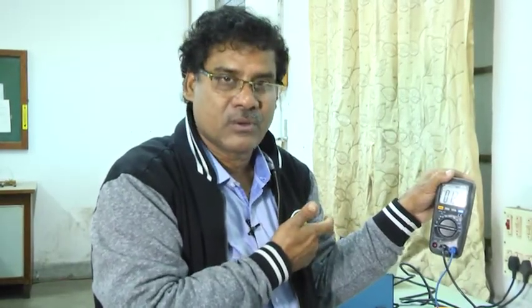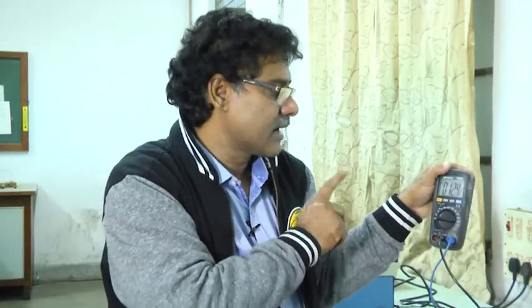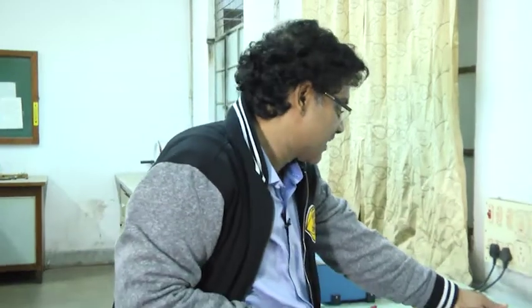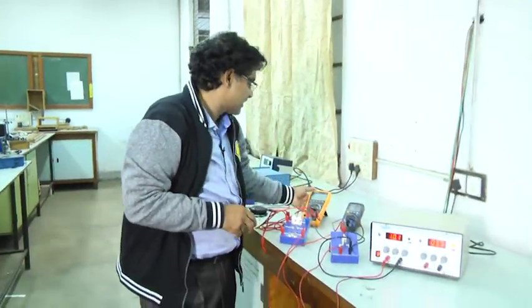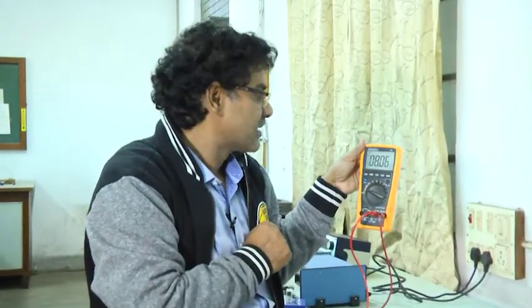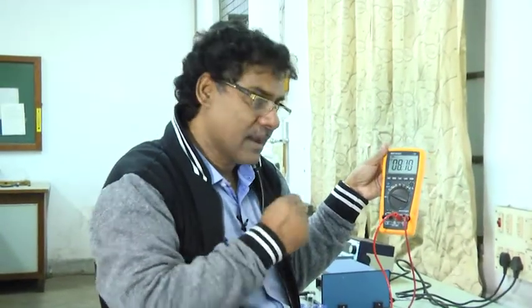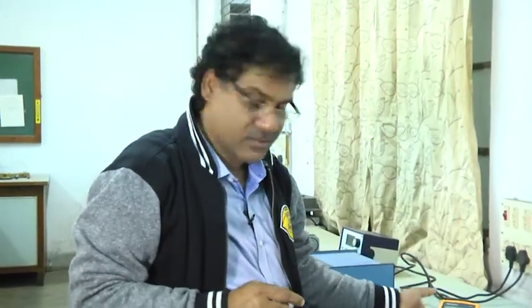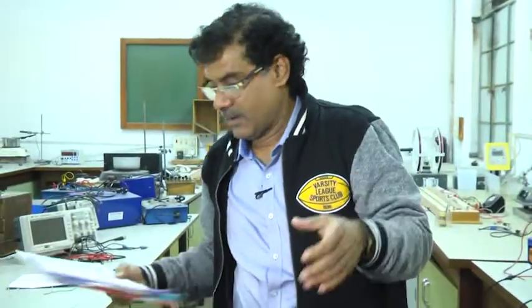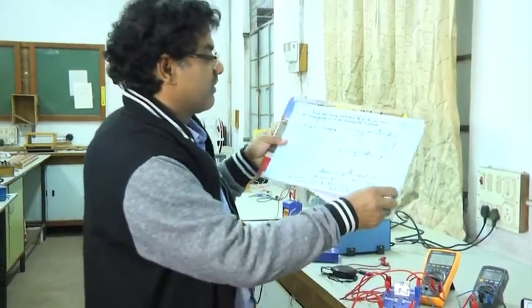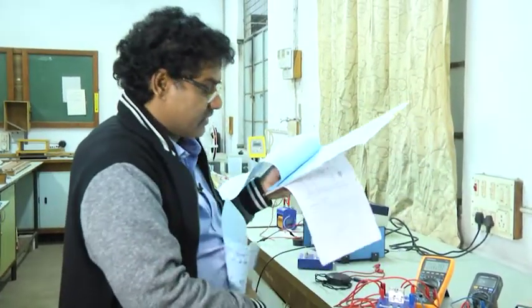Once you take the reading for voltage, the next time you should take it for current. Similarly, when the charge is not yet full, it's at 8 volts now. So now it will be slow. This curve, as I showed you, the variation will now be very slow. It's very slow.